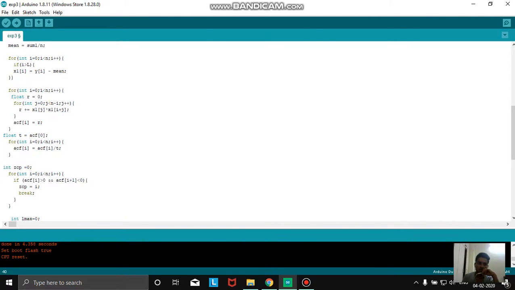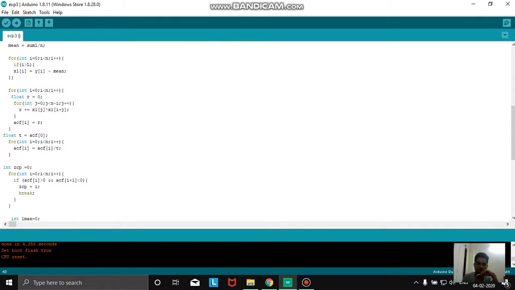So here we'll be using two for loops. In one for loop, i will go from 0 to n, that is the number of samples in the signal, and inside that for loop we have another for loop where j will go from 0 to n minus i, and will sum every value of the signal, that is, multiply the value at j and the value at i plus j, and we'll sum all of them for this loop.